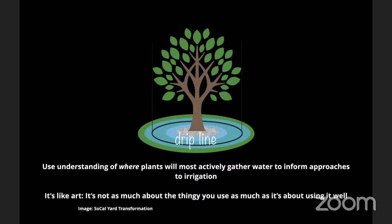And then beyond that, irrigation is a little bit like art, in the fact that a great painter is not defined by having the best paintbrush. There's more to it than that. The same thing is true of irrigation. We need to do the basics. Our irrigation system needs to get water to the plant where it wants it.